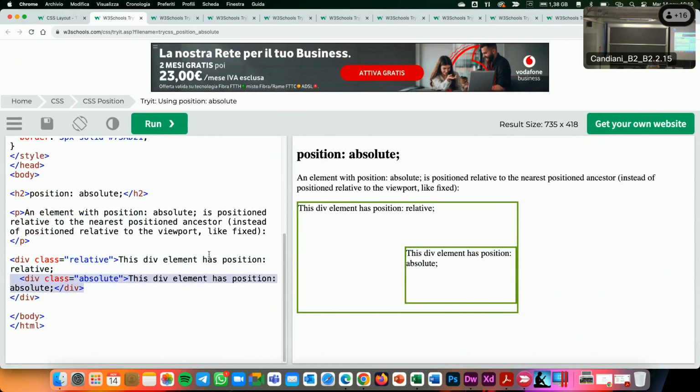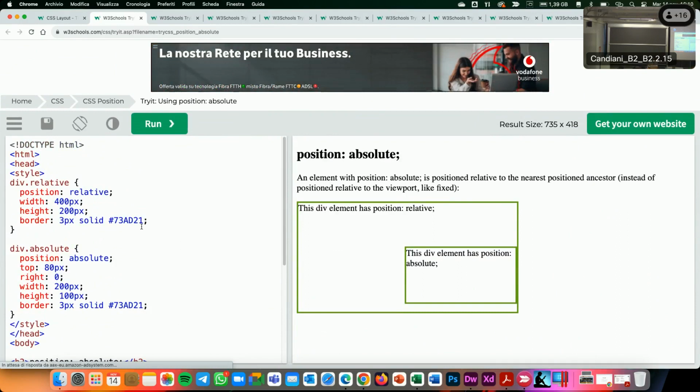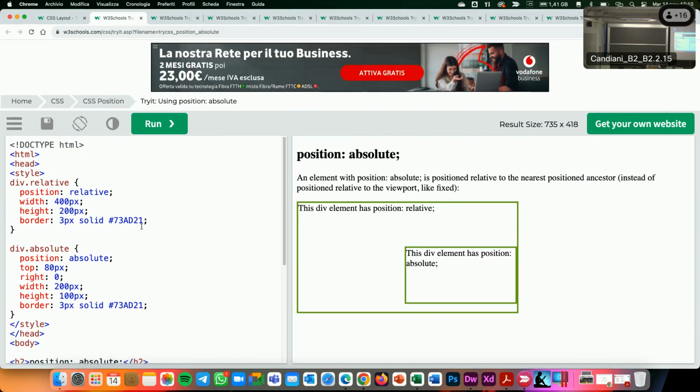The first one has a class that is named relative, and the second one has a class that is named absolute. Now let's take a look at the code of these two classes. The first one, relative, the parent is relative, and has dimensions. The second one is absolute.